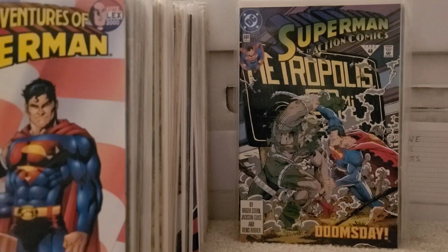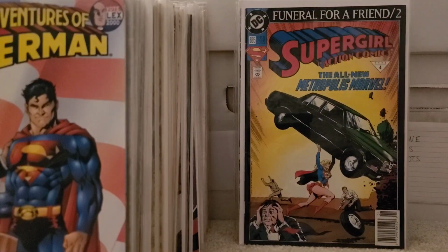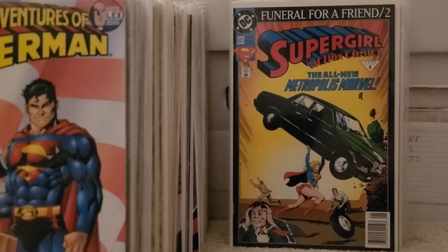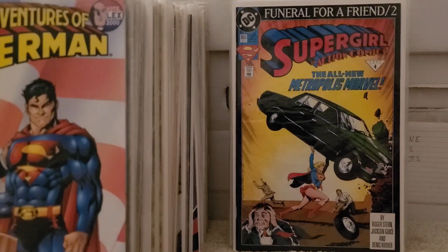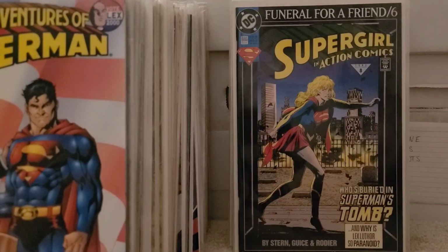And then I found a bunch of these. These are going for like $12 to $15 on eBay. Actually, probably closer to $8 to $12 on eBay, but I found a few, and I'm picking them up. If I can get them for a quarter, who knows? But anyways, I found a couple newsstand copies, actually three newsstand. So I picked them up, and then I found 1, 2, 3 copies of the direct, and then I found 586 for my run. Needed that one.